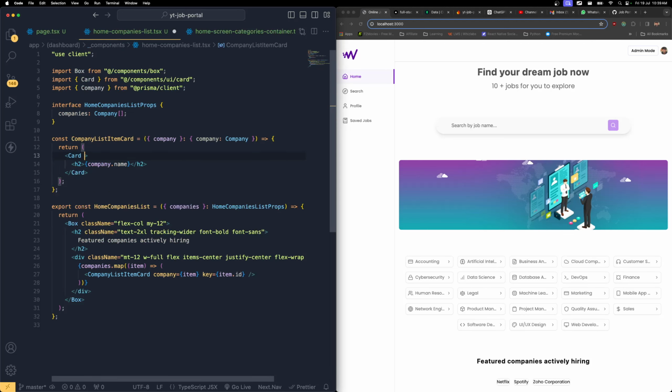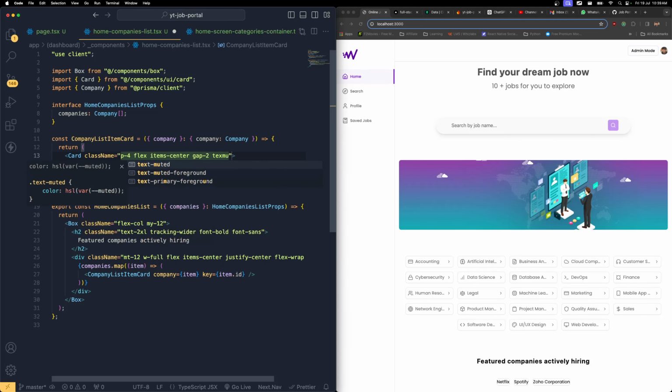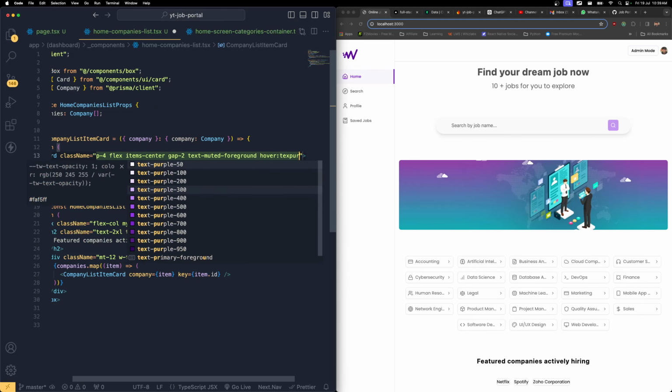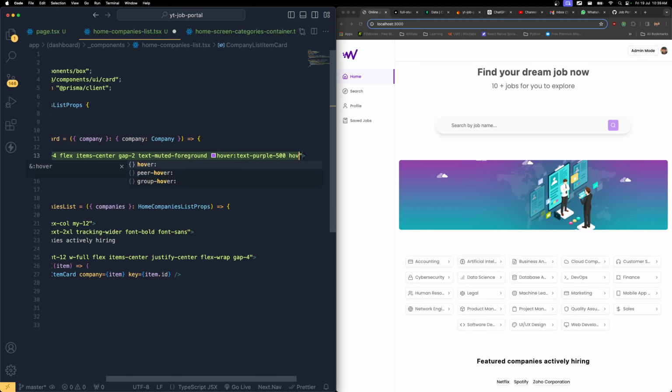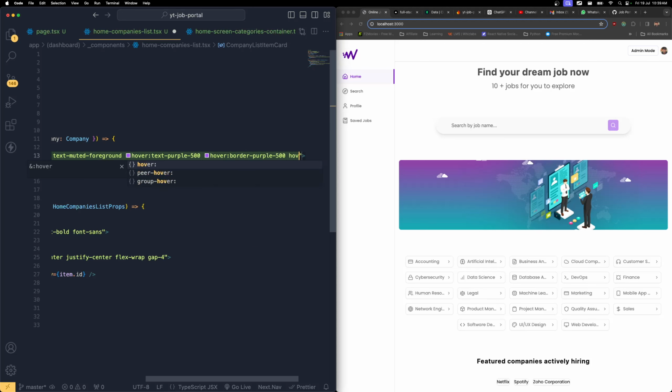Okay, fine. So next, let's add some styles for this. Here I'm just going to say className, padding 4, flex items-center, gap of course it's going to be 2, and text-muted-foreground. On hover I'm going to say text-purple-500, and on hover I'm going to bring the border purple-500, and on hover shadow medium, then cursor pointer.